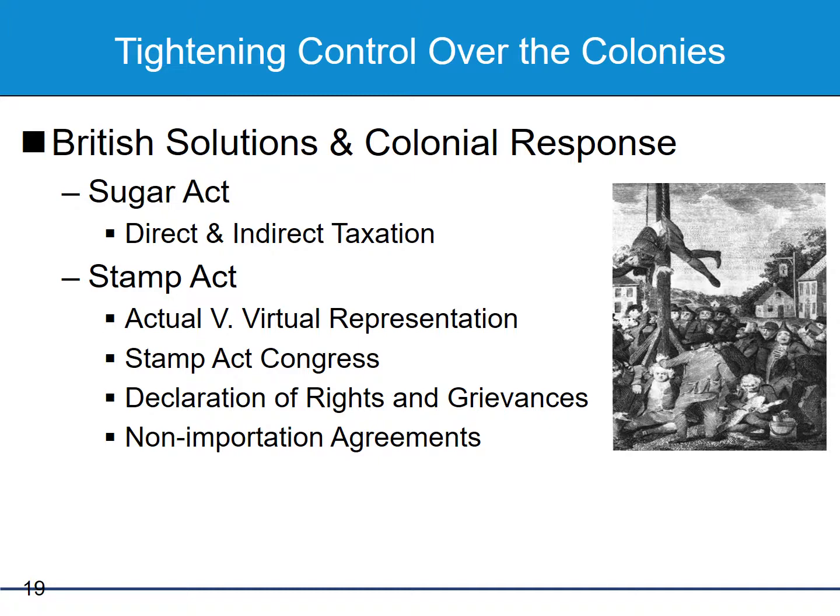And so the British think that this is what had mostly been done previously. They reduced the tax on sugar, but they also provided that the sugar tax would be collected by British tax officials, not colonial tax officials. This way, they feel that they will actually collect the tax. You won't have things like that triangular trade going on where there's a lot of sugar smuggled in and the taxes aren't paid.